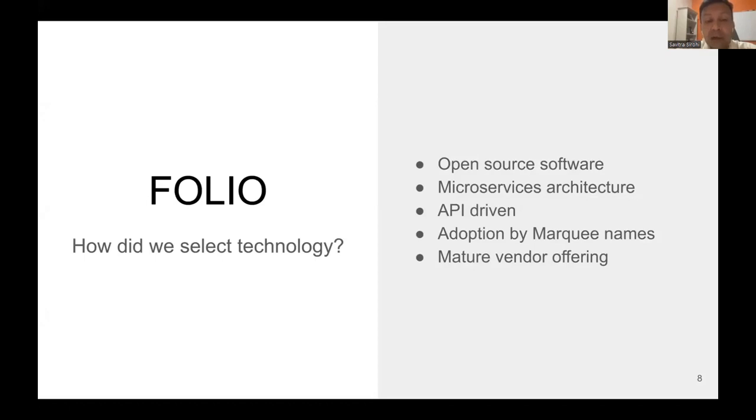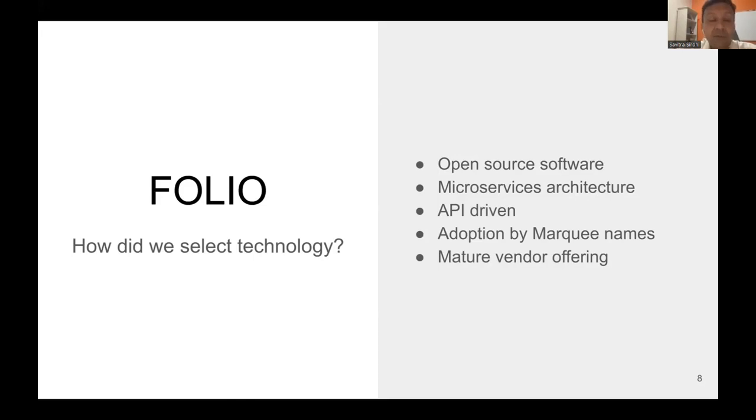But we also knew that Folio was built by EBSCO. EBSCO is a well-known library vendor, as you know, and also Index Data. We'll have speakers from Index Data. Sebastian Hammer is going to speak, and then Mike McKinnon from EBSCO will speak. We spoke to all these people, and we knew that the people who were building Folio had a track record. They knew what they were doing. They had long years of experience and expertise in library domain and technology. We knew that the background of the software was good.